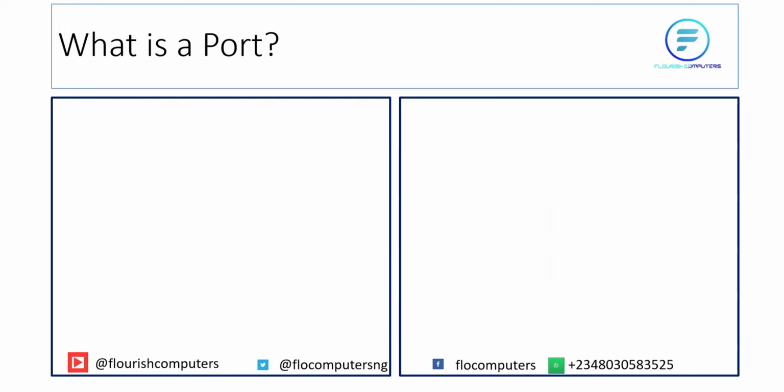Now let's go straight to the business of the day. What is a port? That's what we are going to start with. We talked about hardware, software, and the different types of software in the last video, lesson 1. Today we'll be looking at ports because the input and output devices that we discussed will be connected to your CPU, connected to your computer. The connection is done via the port on your computer. So we need to know what a port is, what the different types of ports are, and what the ports are used for.